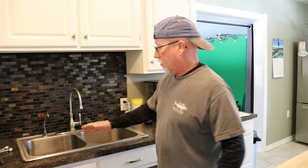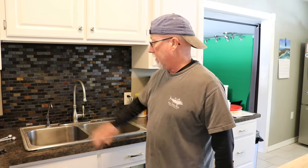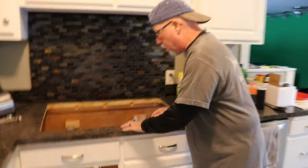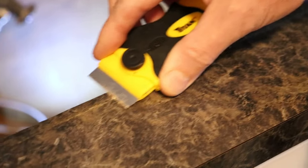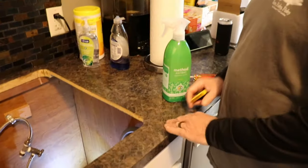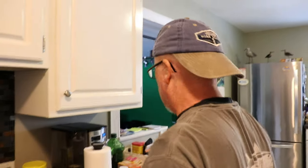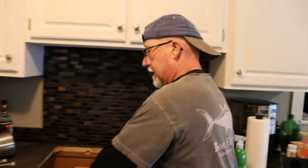We're going to put the old sink outside, and then I'm going to have to clean all this up around there and dry fit the next one. Now we have a big hole where a sink once was. There's a little bit of caulking on here, so I'm using a straight edge — I have to be very careful not to scratch the laminate. I'll scrape that up and clean it off. I took the cardboard template that came with the new sink, put it there, and the hole is definitely big enough.